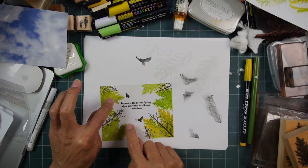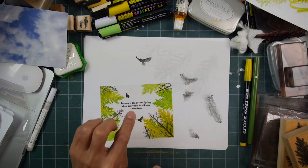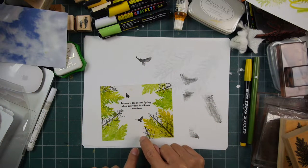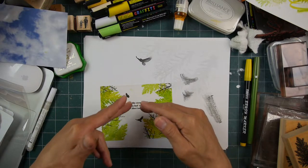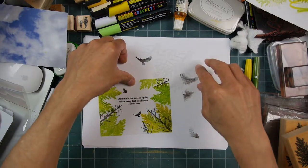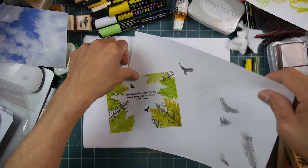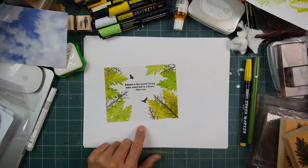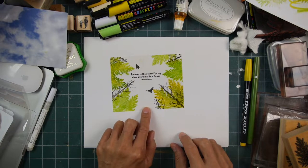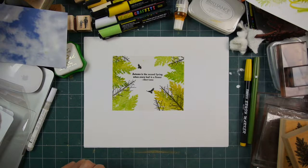This is a little thing. That eagle's going this way, this one's going that way. I mean, it's not incorrect if you had this one down here and they're both going like that. They'd both be going up into that quote there, which is the focal point of the piece. This piece right here would look just great on a piece of white paper too, I think. Okay, so we're going to heat set this.